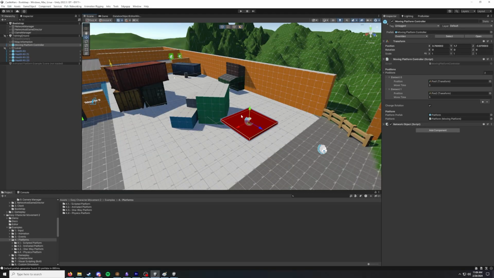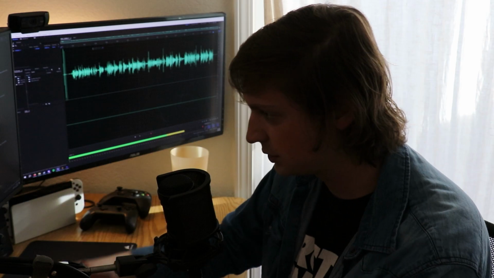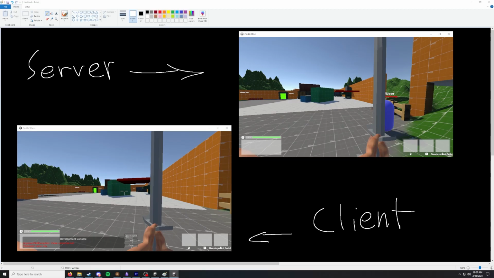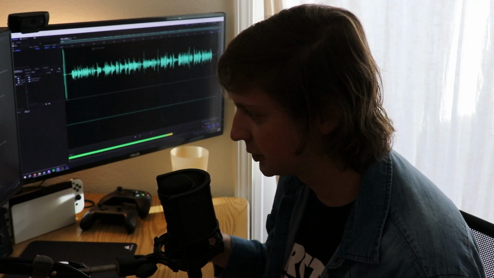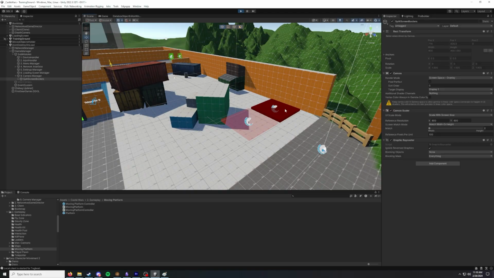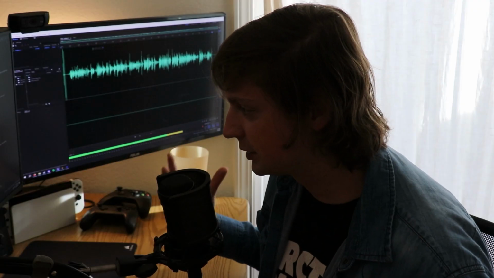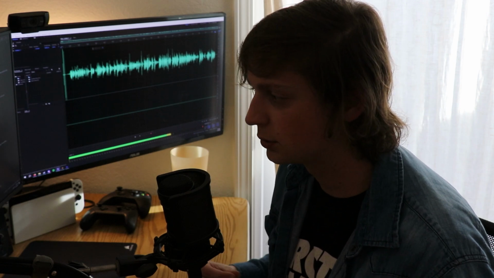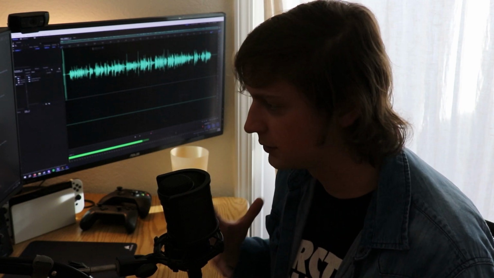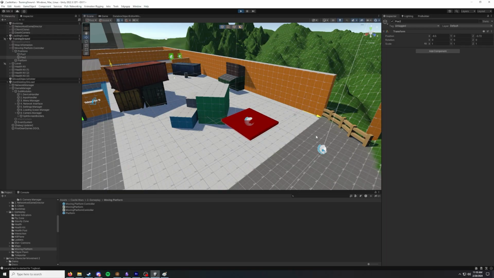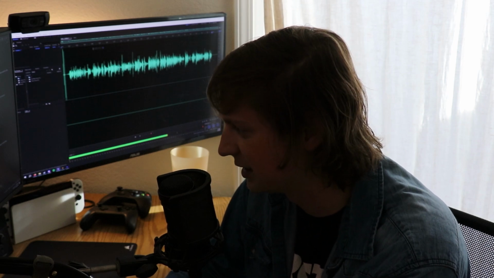We'll need to create an object and add a Fishnet network transform component to it. This will be the movement platform, and the network transform component will control the synchronization of the position of the platform. I also created a script that linearly interpolates the position between a current indexed and a next indexed position in an array. This way we can add as many positions as we want, and I set the script to only run on the server so we can worry solely about synchronization on the clients. We don't have to do any sort of positional updating. We can also move these positions in real time, which makes me want to come up with some sort of moving platform positions where the platforms sort of move between moving platforms. I think would be kind of cool.